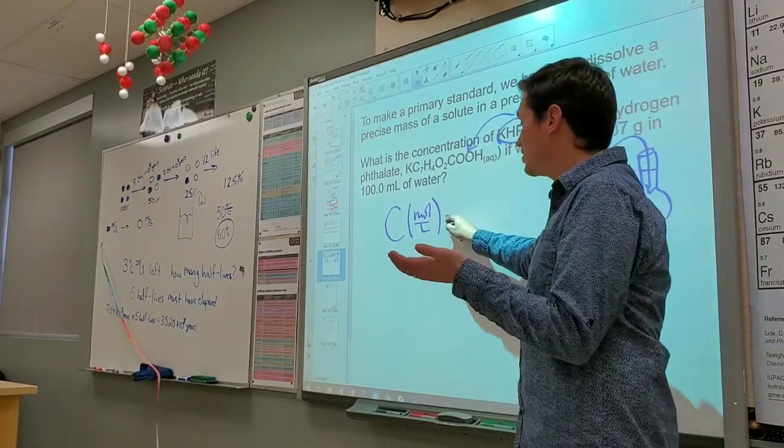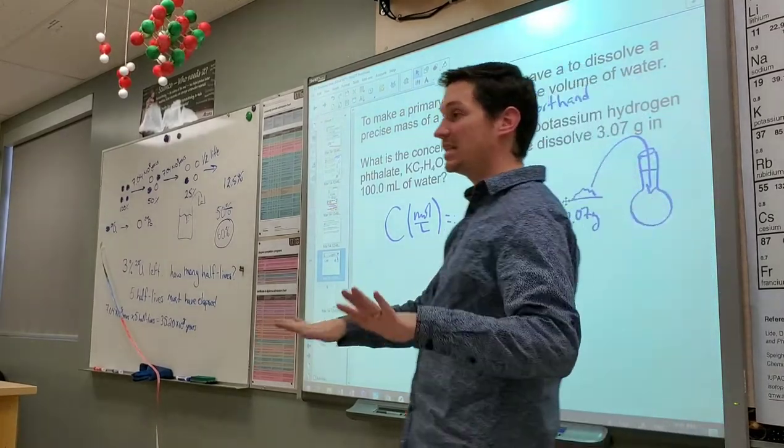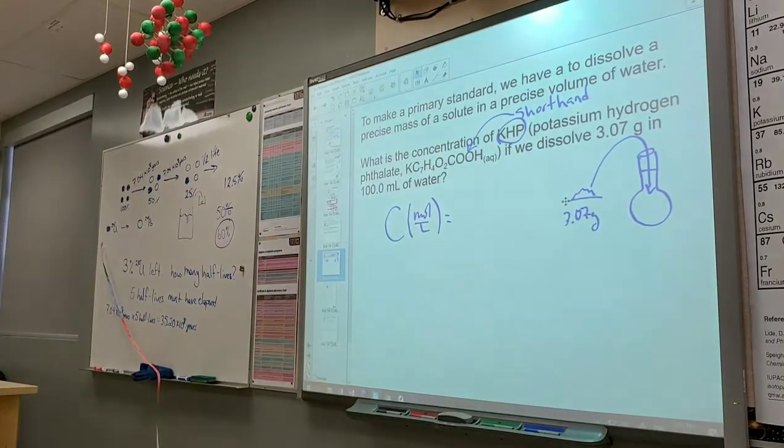So get the concentration in moles per liter. That's all I want you to do. That's the only thing you have to do for tomorrow. You have the mass. You want moles. What do you need? Molar mass. And you have volume.